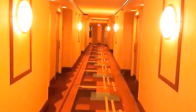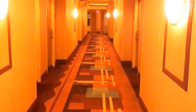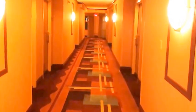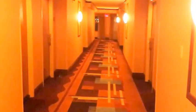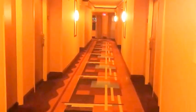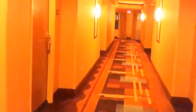Hello guys, this is the corridor of the New York, New York. We came through the New Yorker elevator, presumably the New Yorker tower, but I don't want to mislead you. So what I'll do, I'll check the details and write them in the comments, either captions or comments just after the video, or you can go straight to the website.